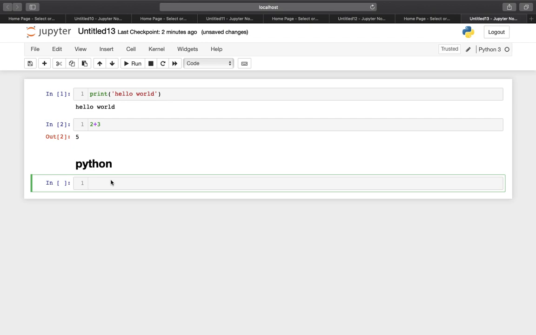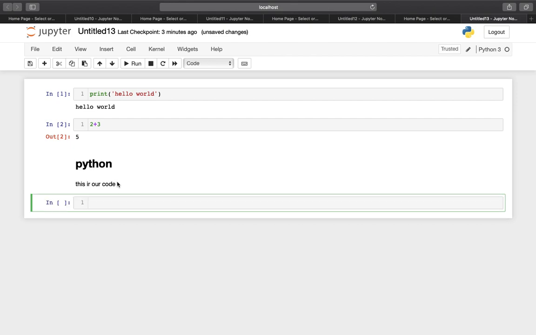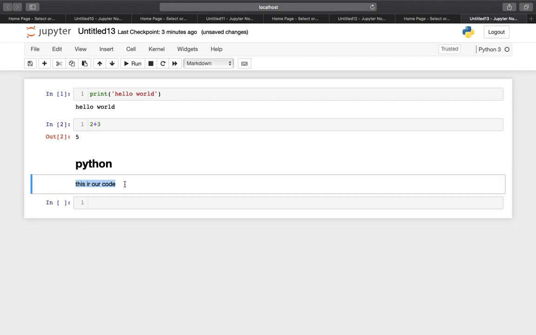And when you want to write any documentation, you can select markdown and write your documentation here. This is our code, and when you execute this it is your documentation. So this is very helpful to understand our code later.